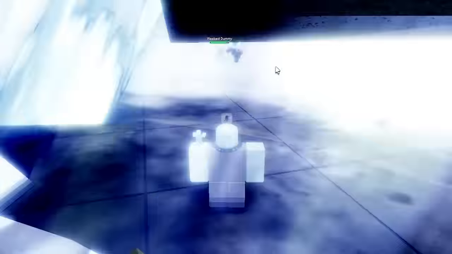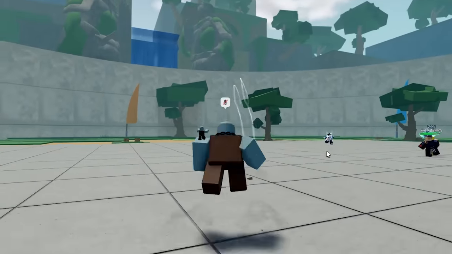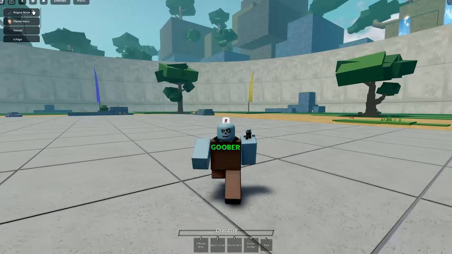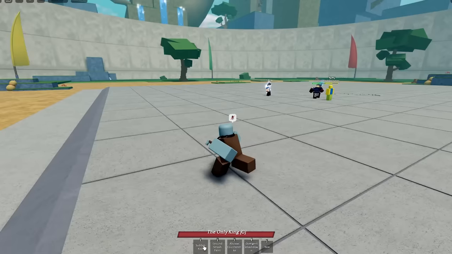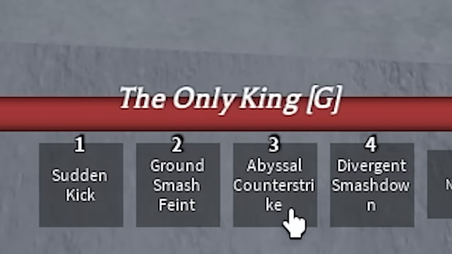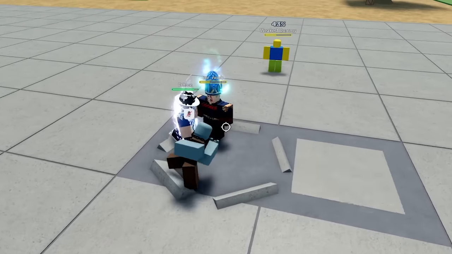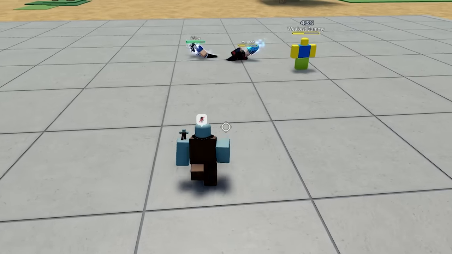Mr. Noob just watched me murder that guy. Oh my gosh, he's using his ultimate. All right. Well, before he can use his ultimate moves, I need to change my moveset to a different moveset. And you know what? I'm going to try to go with the Sukuna moveset. Okay, so our moves are Sudden Kick, Ground Smash Fate, Abysmal Counter-Strike, and Divergent Smashdown. I can't talk. All right, let me try these out. This goober has got his ultimate mode. I should probably be careful.